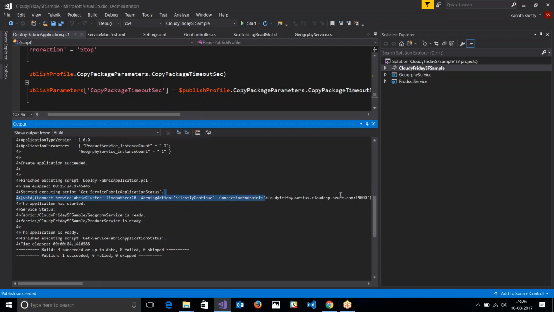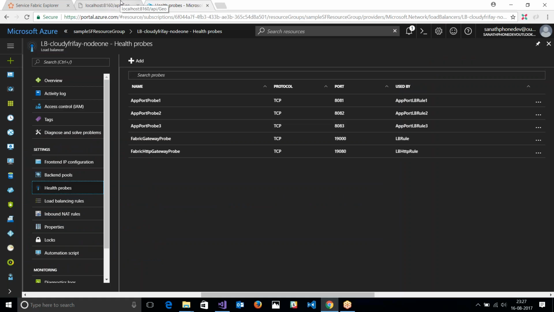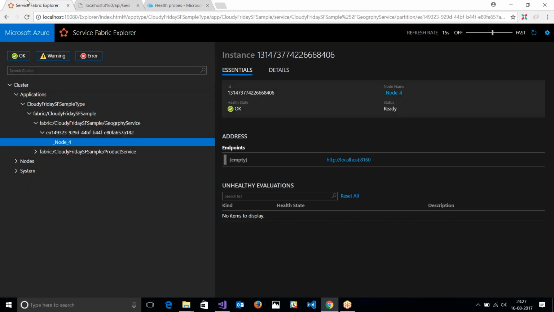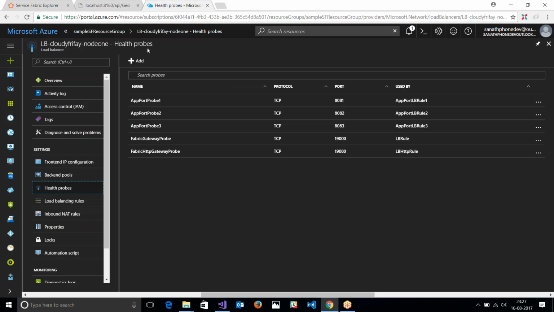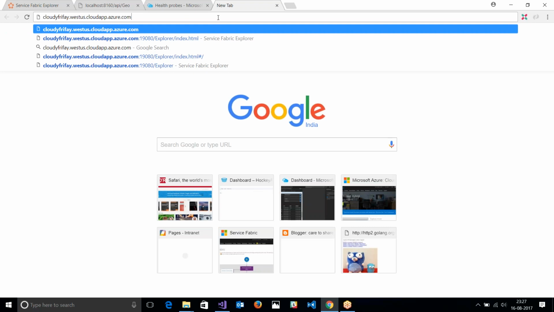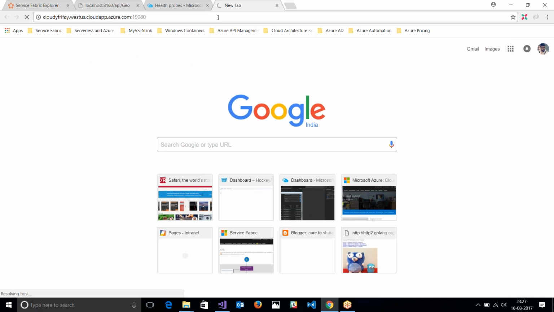So let us go in here, get the URL. Okay, I have the URL. Let me just try to enter 80 to access the Cluster Explorer and see.